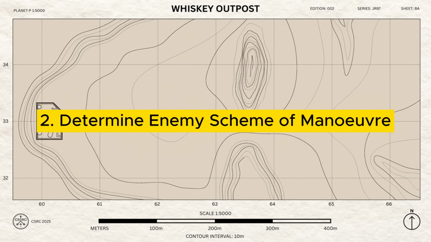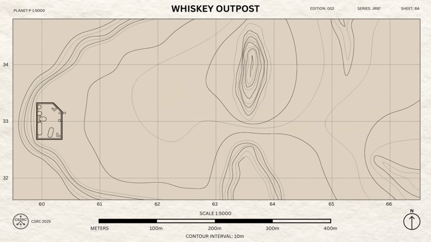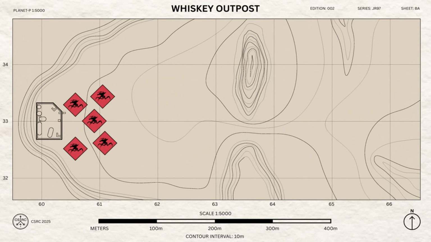Based on their tactics from the film, we can assess the bugs will commit to a massed frontal swarm, prioritizing speed and volume over finesse. They will aim to breach the compound by overwhelming the parapet with climbing warrior bugs, using sheer numbers to scale their growing pile of dead.